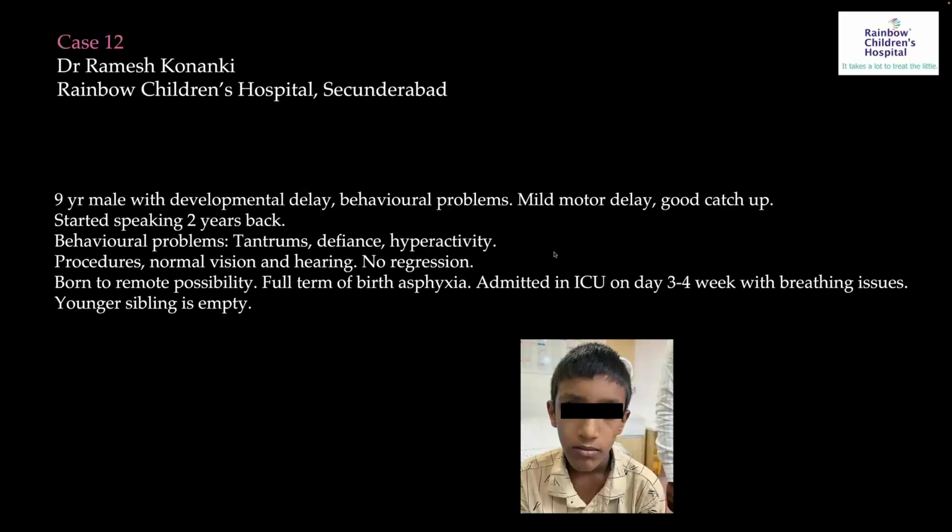We'll move on to our last case, should we? Yeah. So this is a 9-year-old boy, and they came with complaints of developmental delay and some behavioral issues. The developmental delay was more cognitive, because he started speaking late, at around 6 years of age, in short sentences, but he was able to communicate well with the parents. But the intellectual delay was more significant. He initially had some motor delay also, but that caught up. Currently he was not having any motor issues, but the cognitive delay was significant, and there were behavioral problems in the form of hyperactivity, stubbornness and some aggressive behavior.